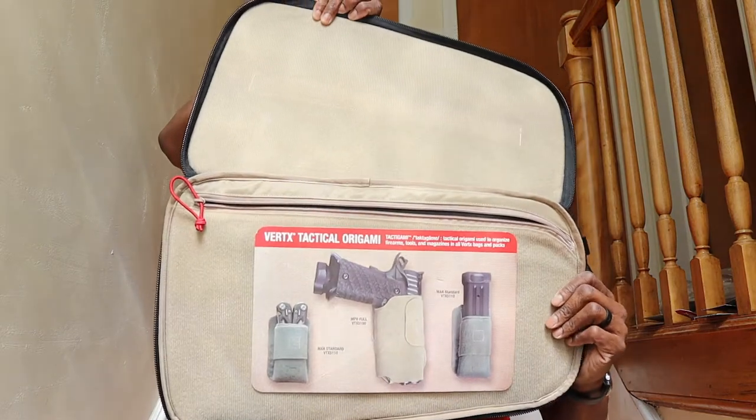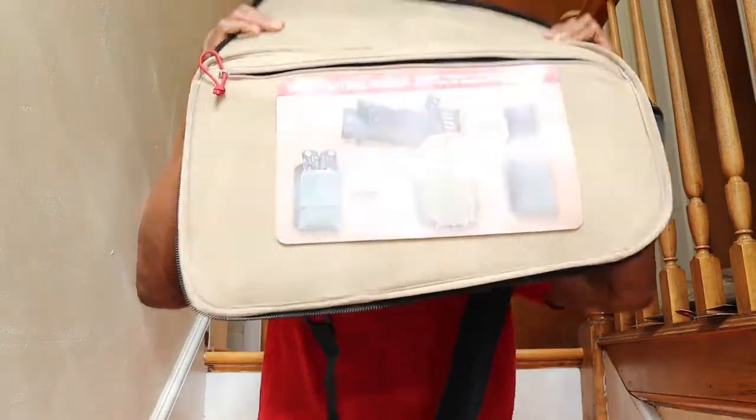Now, this other compartment, if you had it on, and I'm going to show you how you would put it on too, has a texture where you can Velcro different things. I'm going to show you what they put in here. You can Velcro a weapon, you can Velcro a magazine, or maybe one of these handy knives. Okay, and just in case you don't get it, they put little Velcros on the back of it to show you that, guess what, you can put Velcro in here. And also on the website, and also I got this from a place called Galls, G-A-L-L-S, and they sell different Velcro slings and pouches that you can use in these bags, okay.